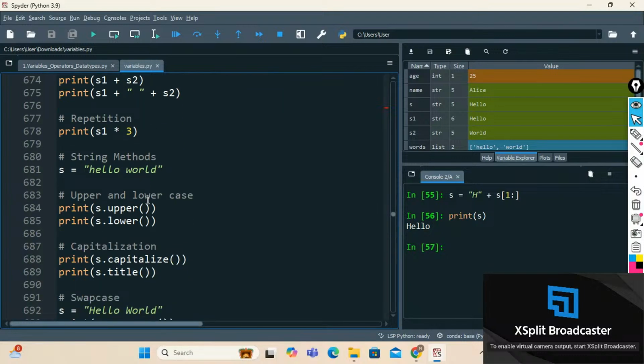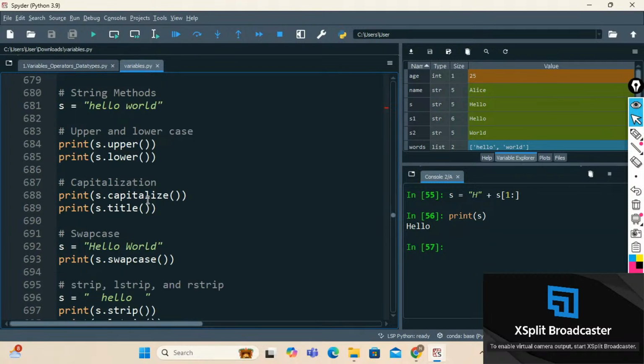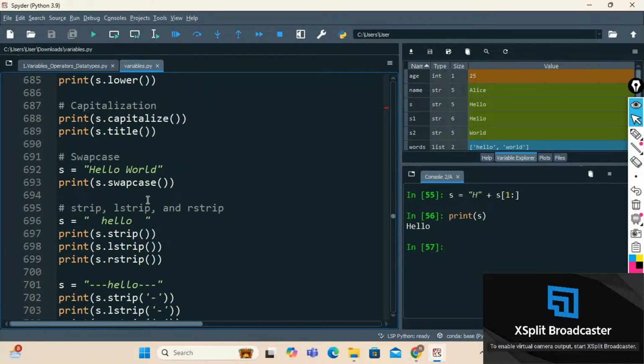Then the upper function is used to convert the entire string to uppercase. The lower function is used to convert the entire string into lowercase. The capitalize function is used to convert the string into proper case. The title function is used to convert each and every word in the string to proper case. Swapcase is used to swap the cases of each and every character present in the string.